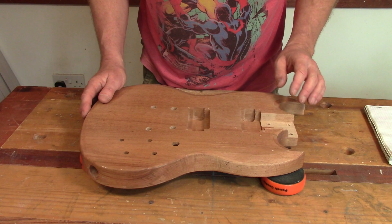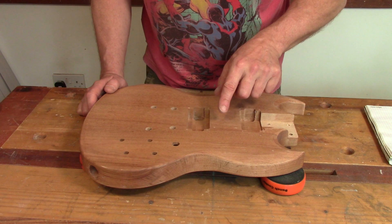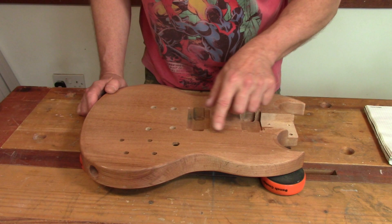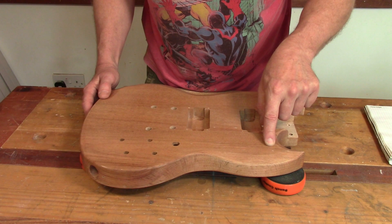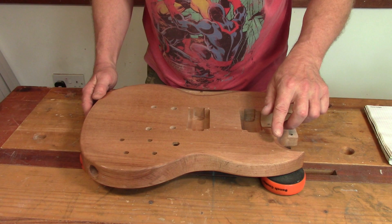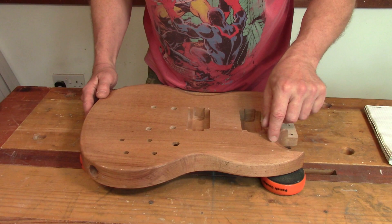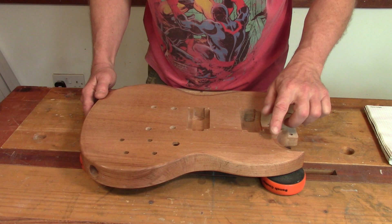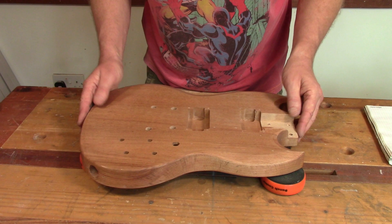The only thing that didn't work out as it should was the scratch plate was a little bit too big to fit between the pickup rings — it probably needs about a millimeter filing off. Also, the screw hole for the scratch plate was just a couple of millimeters out of position. So before doing any finishing work I'm going to plug that hole with a cocktail stick and some wood glue. Once that's dried I can cut it off, sand it back, and re-drill the hole during assembly so everything should fit perfectly.